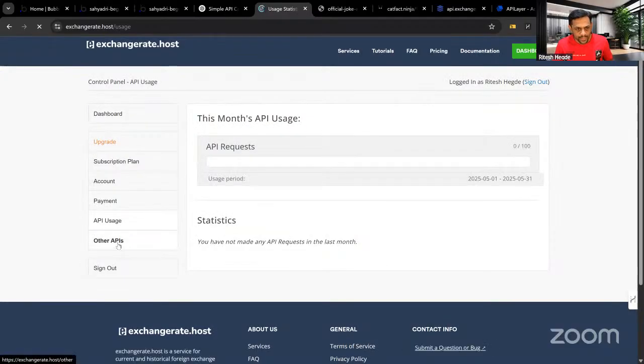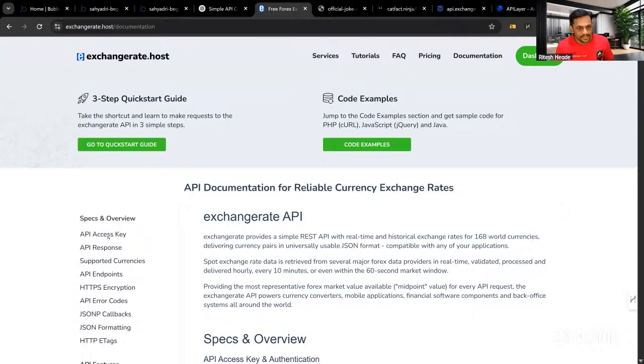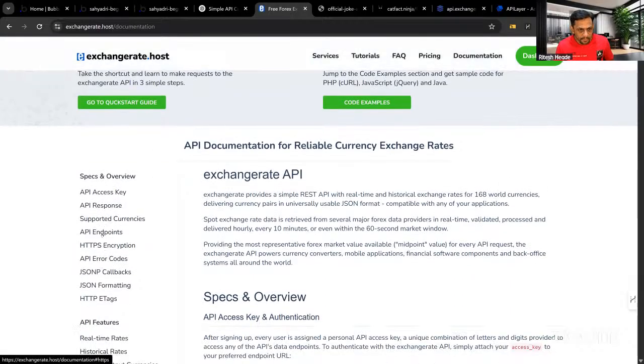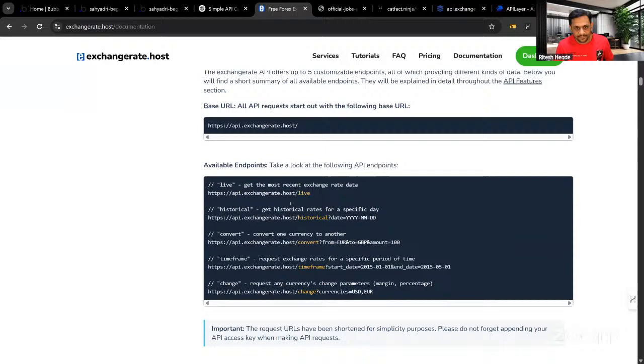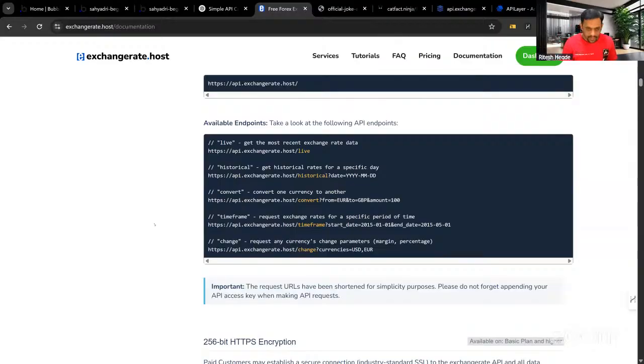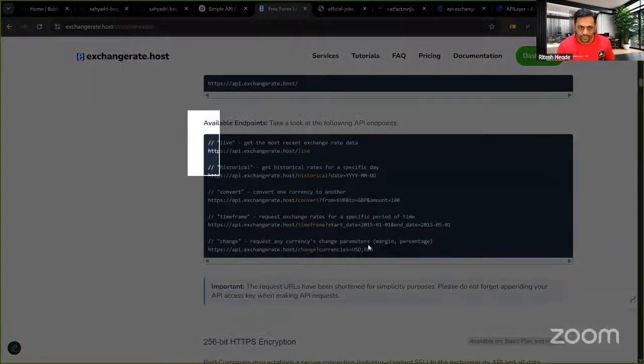API request we don't have. Let's go to its documentation. Let's see if we have any API endpoints. Okay, this is how it actually works. So let's take a screenshot of this one.